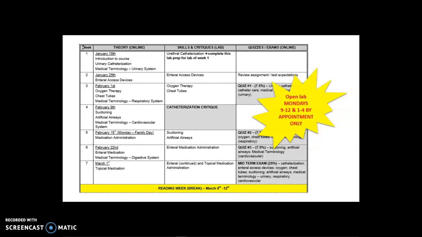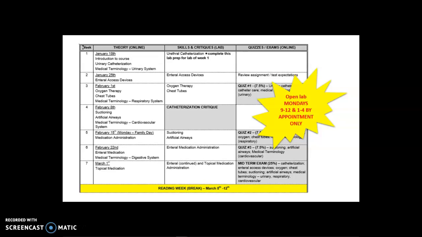Our midterm exam falls in week 7. There is no specific exam review for this. Instead, each week we're going to do activities, informal tests, test your knowledge, and complete case studies during our class time in order to help you prep for these quizzes and exams. So come prepared to class having your lab manual completed.